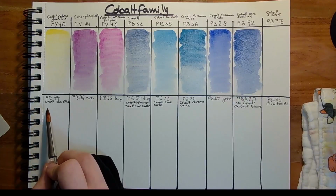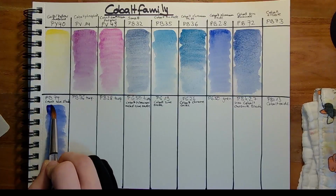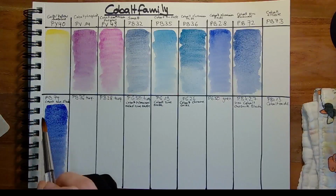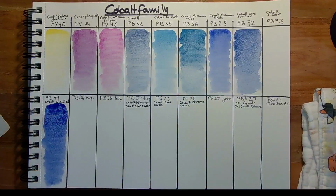So that's why, if you are on a budget, I would skip this pigment and just use ultramarine blue, because it's very, very similar. But I think the cobalt granulates a lot more than the ultramarine blue. But yeah, they are very close in hue, so it's only for people like me, who are pigment nerds and collectors. Or if you say you want a really, really strong ultramarine bluish color, then of course.